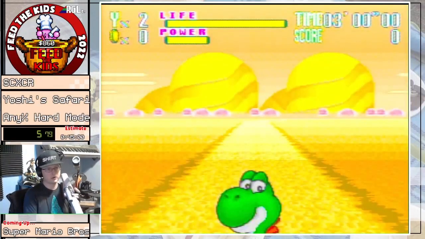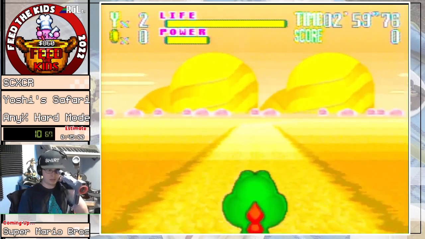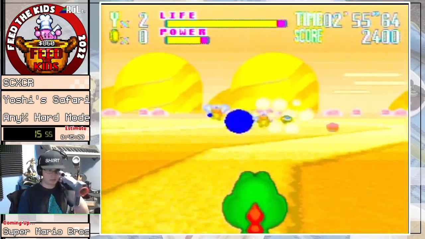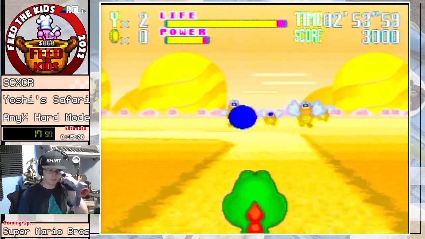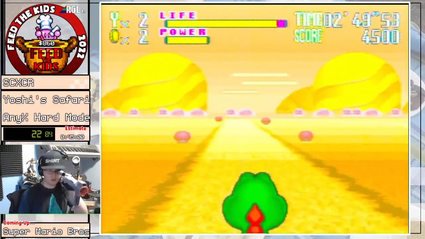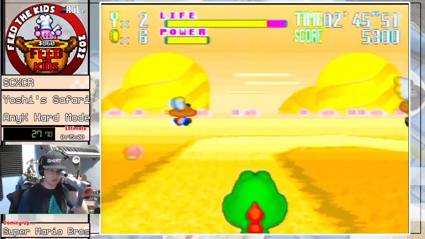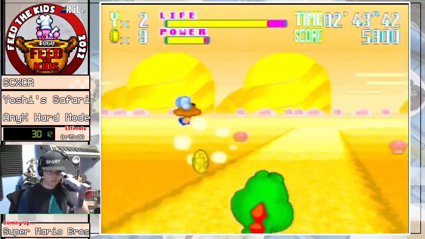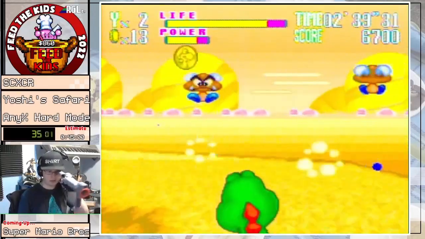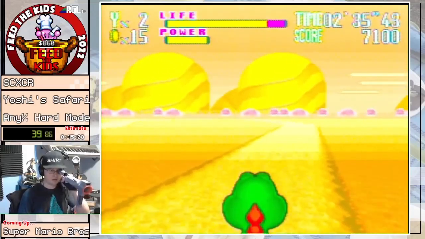I have a specific order I do them in, because it has to do with that power meter at the top of the screen. You can extend the power meter by picking up fire flowers. However, the fire flowers' location changes a bit depending on what order you do the stages in. And I do a particular order of stages that ensures I get the maximized power bar as fast as I possibly can. And I just took one of those gates.